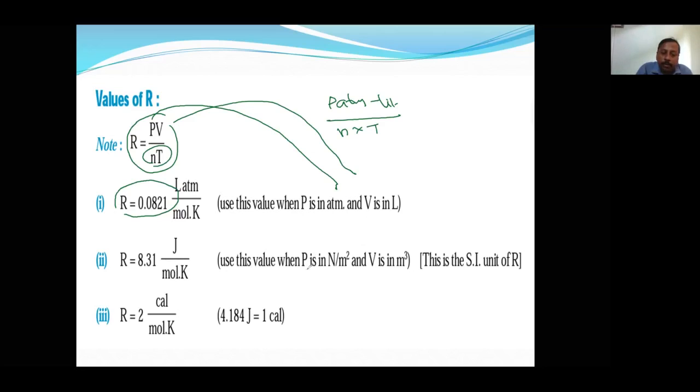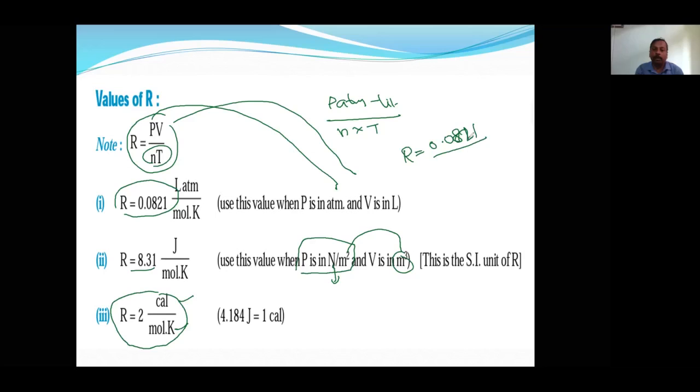But when pressure is in Newton per meter square, which we studied in the previous lecture, 1 Newton per meter square is also called Pascal, and we have the relation between atmosphere and Pascal also. Mainly, volume should be in meter cube. Here it is meter square and here meter cube. Then only 0.0821 changes to 8.314. This R is equal to 8.314 joule per mole Kelvin. Simply, you should remember at least these values: 0.0821, but you should mention that pressure should be in atmosphere and volume in liter.